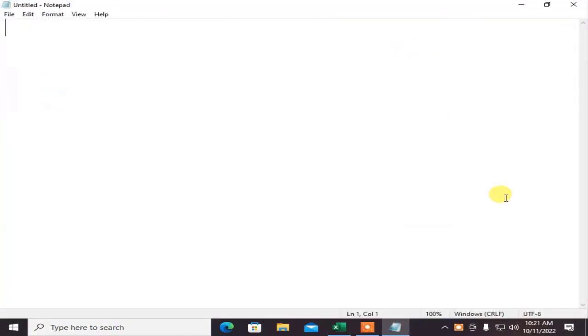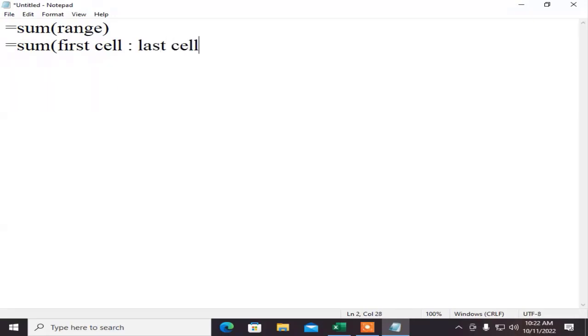So I'm typing the formula here in Notepad to tell you how we will apply the formula in Microsoft Excel. The formula for sum is equal to SUM, bracket starts, and the range. Range means: equal to SUM, bracket start, first cell, colon, last cell.